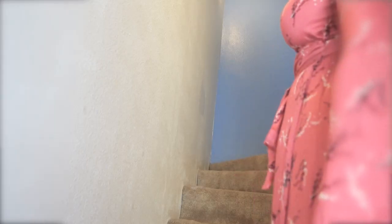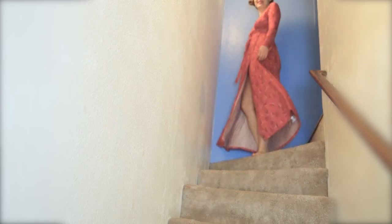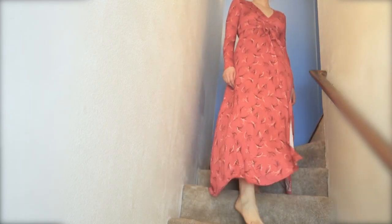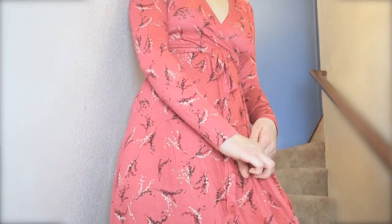So a second dress I got was a print wrap maxi dress, and I wanted to try and find some long dresses for winter time because I do live somewhere where it's very cold a lot of the year, and most of my dresses, I would say almost all, are from before I moved up north when I still lived in Southern California. And, you know, winters are 65 degrees, right? So you could wear a lot of these dresses. And I love to wear dresses. I'm a dress girl. I'm a woman that loves to wear her dresses. And I can't wear a lot of mine because there's only so much layering you want to do. So I wanted to do a long dress that I could wear in wintertime.